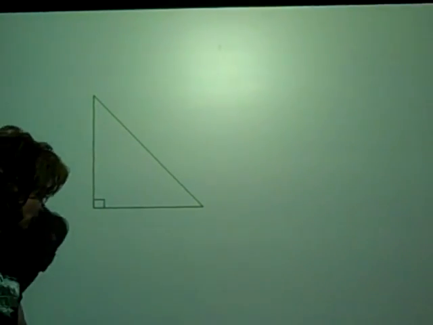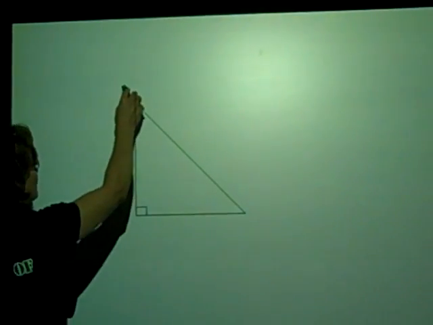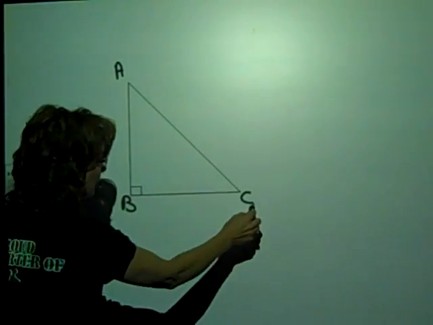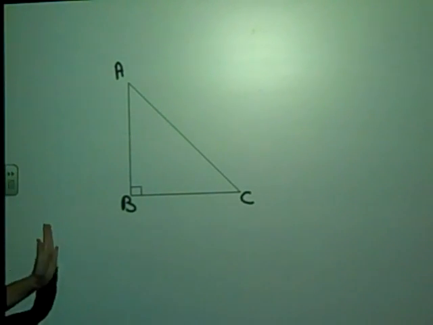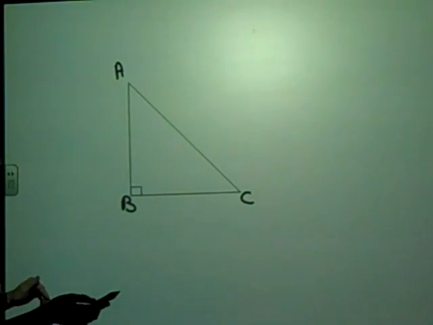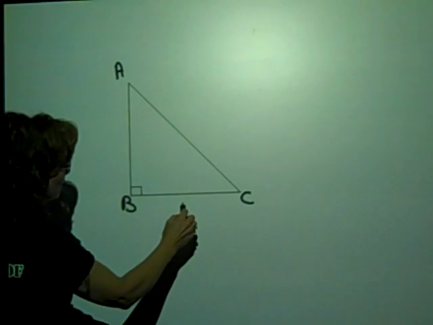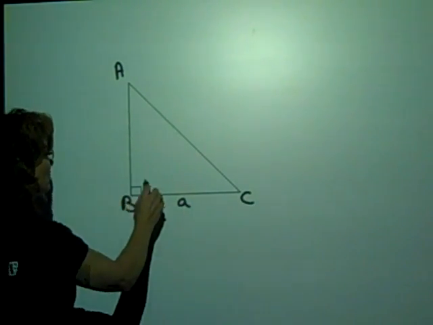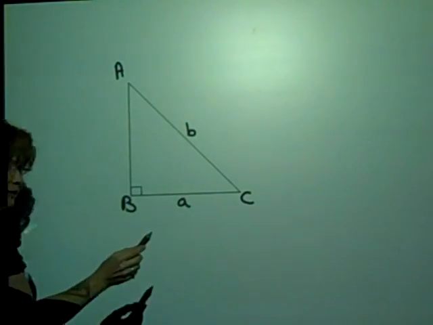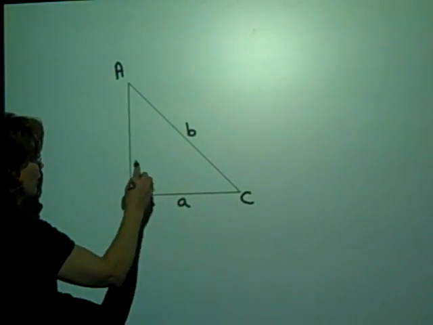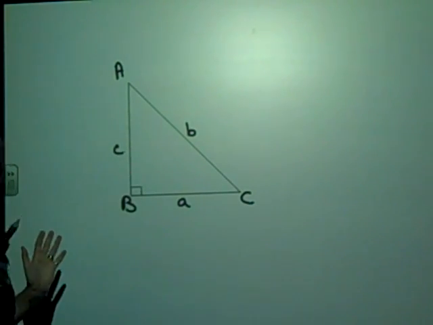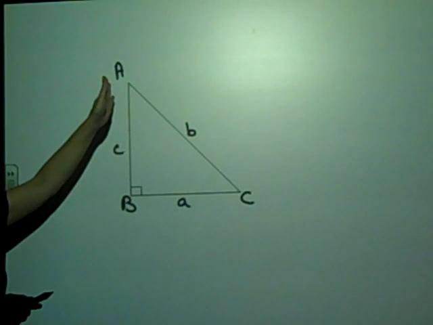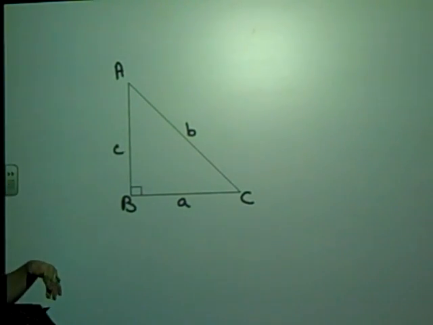I want to write some ratios. Let's say I've got angle A, angle B, and angle C. This could be any right triangle, that's why there are no measures. One of the things mathematicians will do is across from A, they'll put a little a, and that stands for this side length. Across from B, we'll put a little b, that stands for this side length, the hypotenuse. And across from C, we'll put a little c, and that would stand for that side length. So anytime you see a big A, little a, it's just the angle and the side across from it.